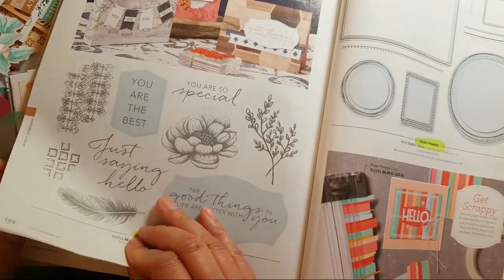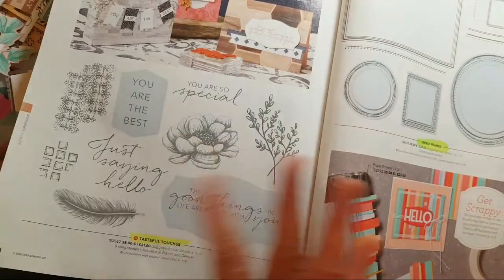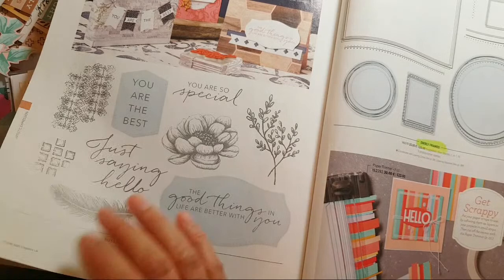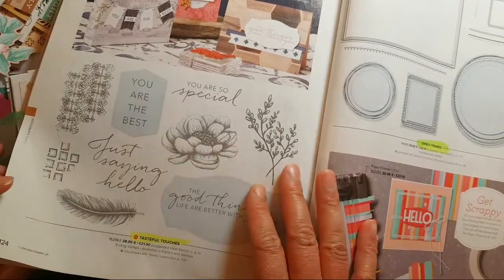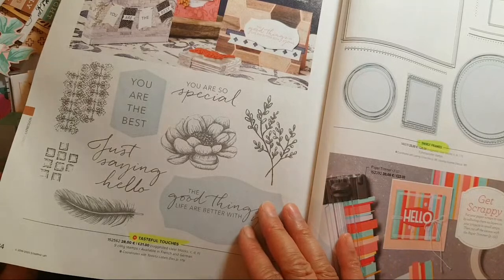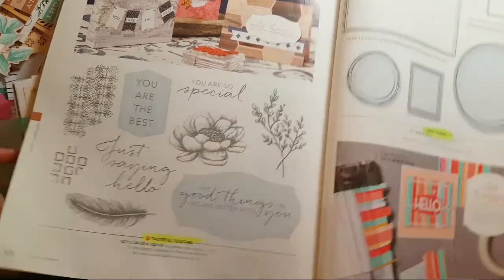So if you wanted to attend the Zoom, then I'd probably charge what I normally charge, which is £16 just to attend the class without the product. So if you're not in my region, if you're from America or Australia or New Zealand or Canada, then you could just attend the Zoom class. So that's just an example.